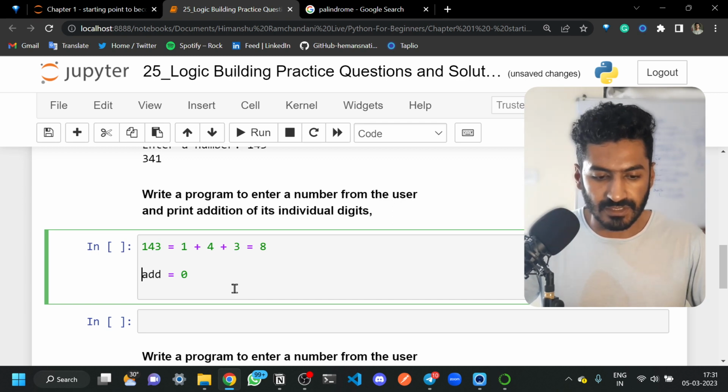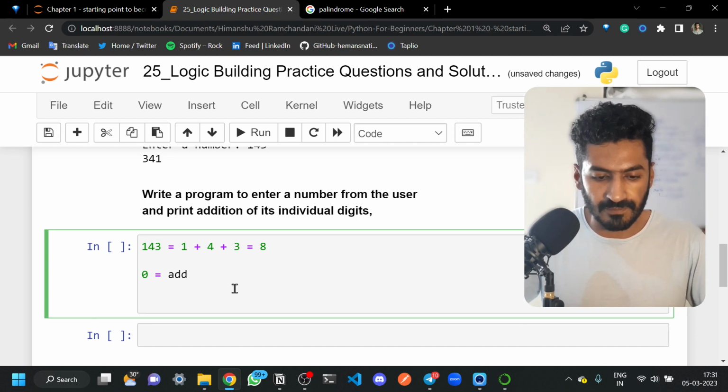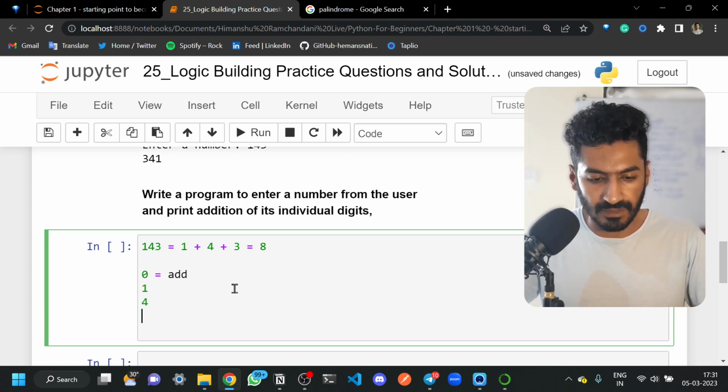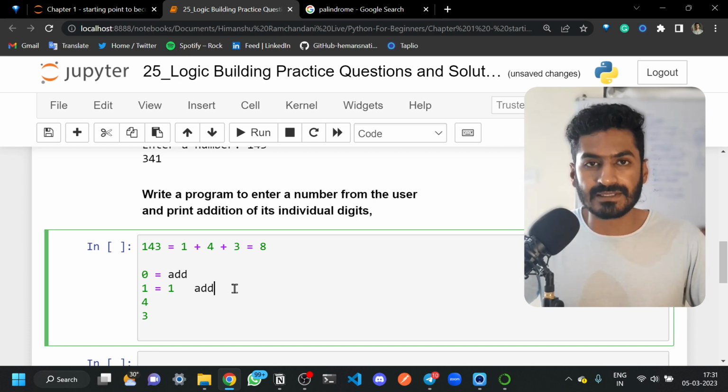You can consider this as, don't write like this, write like this. Okay, so we are starting with 0. Why are we starting with 0? Let me give you an example. Now we have to add this 0 with our 1 so that it will return 1, and our final value will be 1. This add will represent this addition.